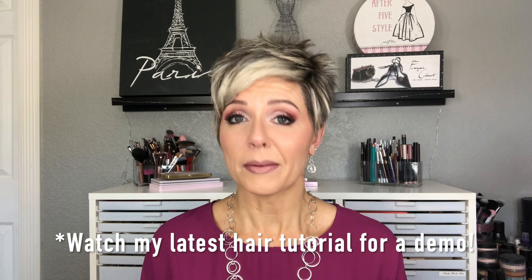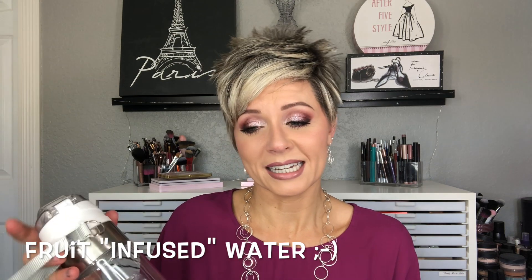If any of you have watched my hair tutorials, you know I have used a number of different flat irons, but I have never used a Chi Flatiron until about a month ago. So this flat iron — first of all, let's just look at the design of it. It is super beautiful. It has stripes on here that are rose gold, it's floral, and specifically this is called the Chi Garden Party. It comes in this box, along with a free water bottle which has a removable diffuser. So if you want to put frozen fruit in there and add water, you can make your own fruit-diffused water — kind of a nice little bonus.